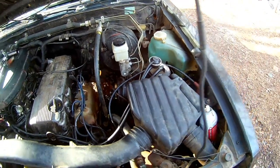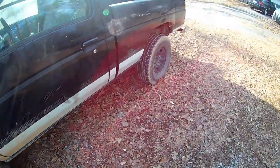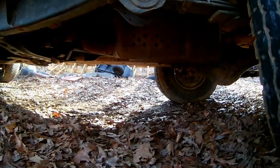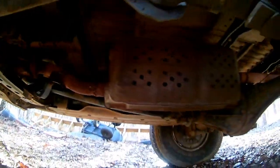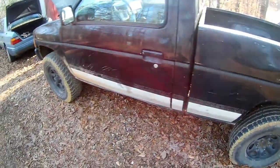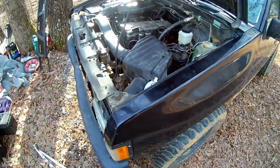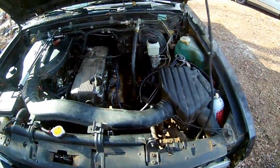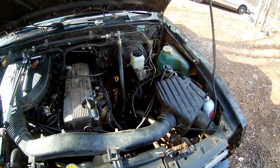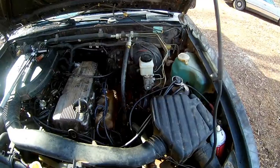So the next thing that I did was I thought maybe that the catalytic converter was clogged. So I came back and the bolts were just too rusty on there. So I went ahead and cut off the catalytic converter. I just used my 4-inch grinding tool with a cutoff wheel and it just took a few minutes to cut that off of there. That didn't make a difference, so it's not the catalytic converter, and that's an easy thing to undo. Just put a connector on there.